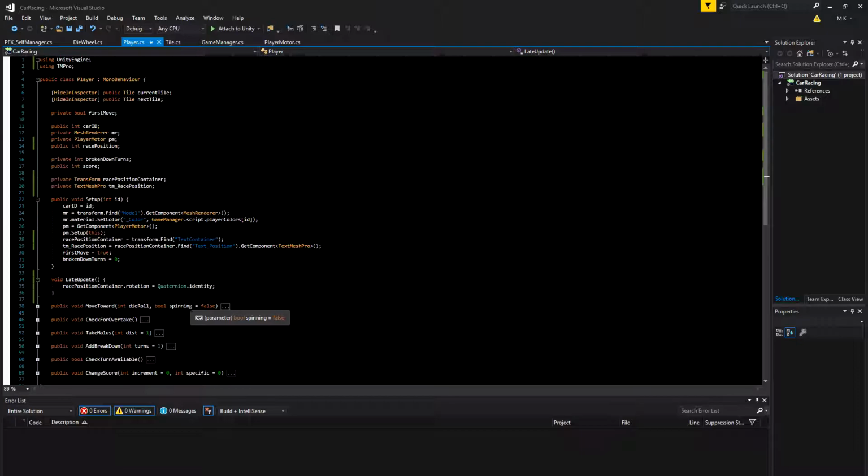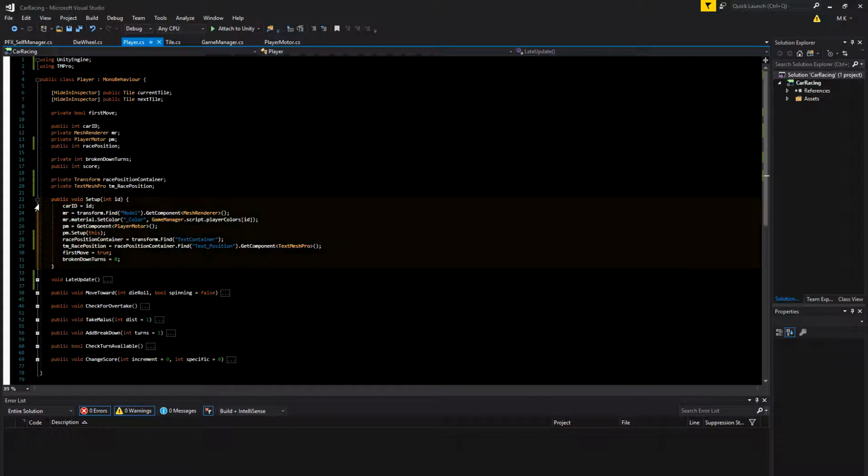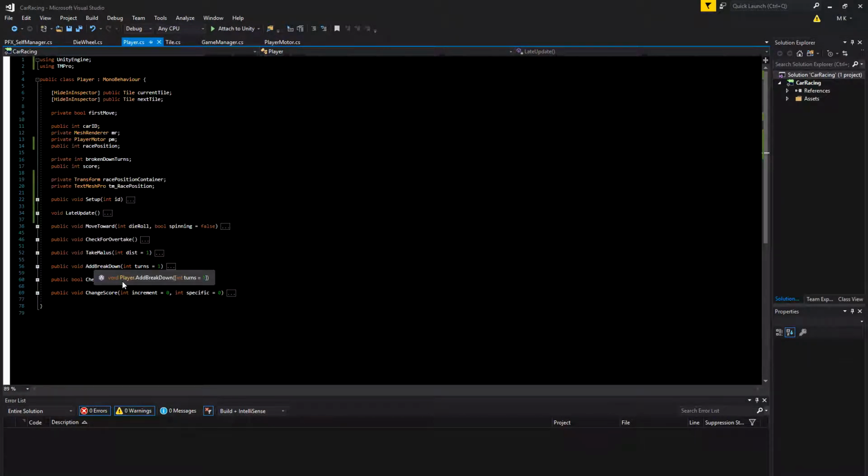Alright, so quaternion.identity. So in late update, this keeps on resetting to a rotation of 0, 0, 0. Okay, so that's one part that we wanted to do. The second part that we need to do is the updating of positions. And that needs to happen every time a movement is finished. The problem is it should probably... No, I mean, I wonder. Check for overtake? No, that's not... Oh, interesting.